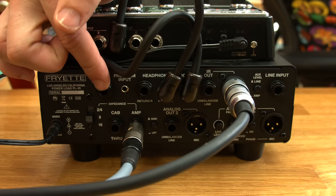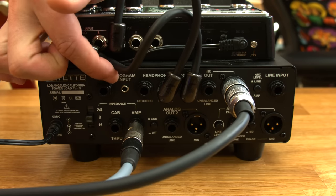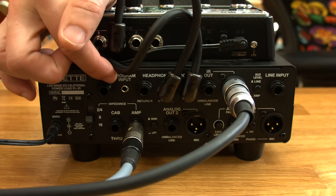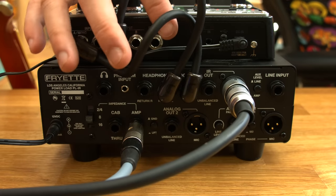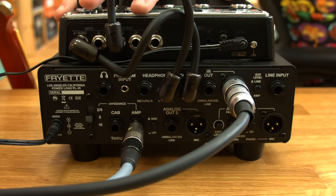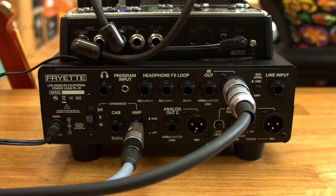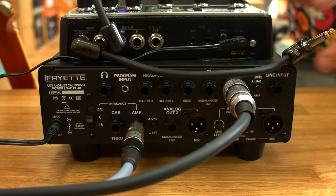There's a headphone out. And on the headphone out, you can actually get a program input. So if you plug in your phone or whatever, this is an aux level, an aux input, so you can jam along with stuff on the headphone out. So for you living room guitar players, this is a great idea. And this effects loop, which I have wired up mono right now, actually goes only to the headphone out. So this whole delay I've got on top is really only to visualize, because it is completely pointless since we're not testing this. So right here is a send and return for an effect, and that is fully stereo if you wanted it.